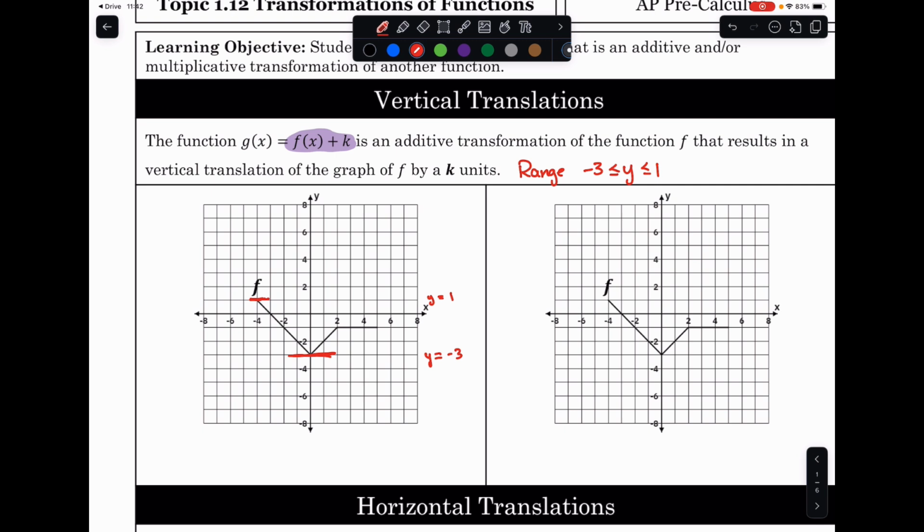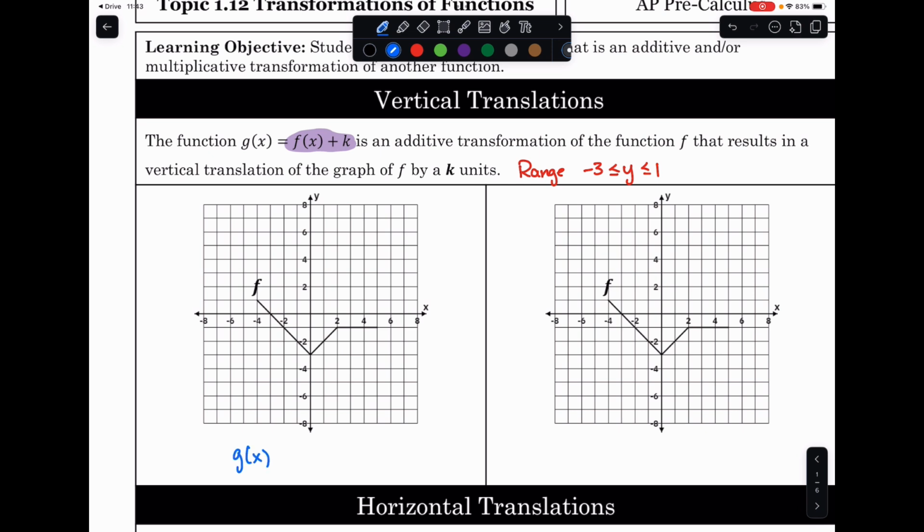That's the current range. By creating a vertical translation and shifting this graph up or down, that's going to change the range and move those boundary points, the lowest y value of -3 and the highest y value of 1, to be somewhere else. So let me erase this and keep those values right there. So let's say that the function g is going to be created, and let me do it in a different color, in blue.